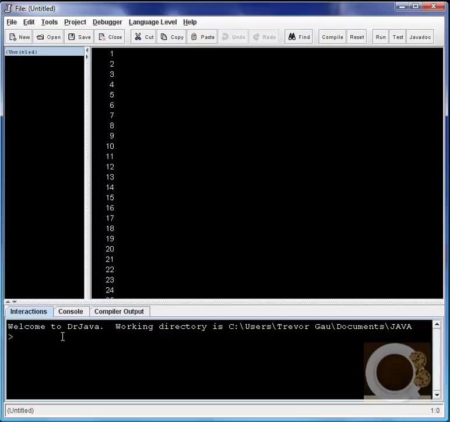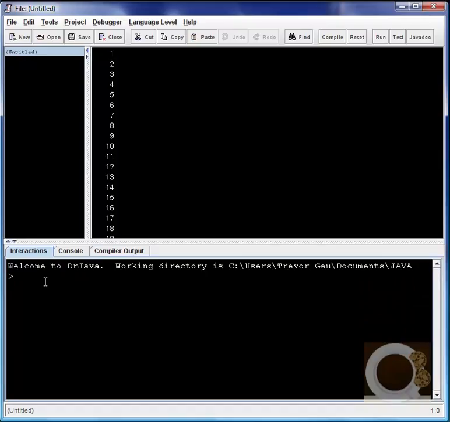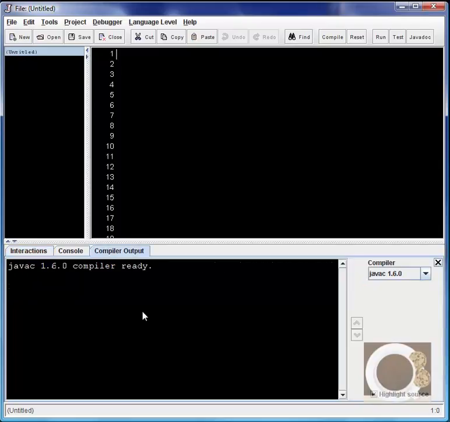And the interactions window I use quite a lot, and we're going to do a few lessons that are just using the interactions window. The reason the interactions window is cool is because you can run Java commands and it will always print out the returned value. So if I said 5 plus 5 and hit enter, it'll return 10. So I can run any kind of Java code from the interactions window. I can also run Java programs from the interactions window. So this is my preferred method over using the console. So we'll be using this a lot and compiler output a lot.